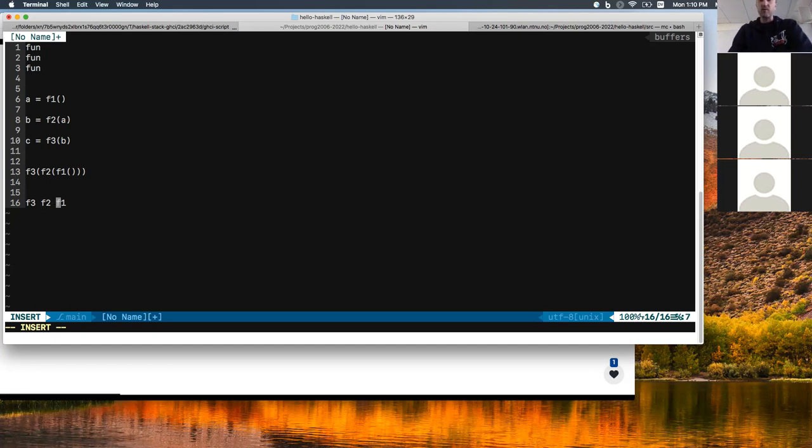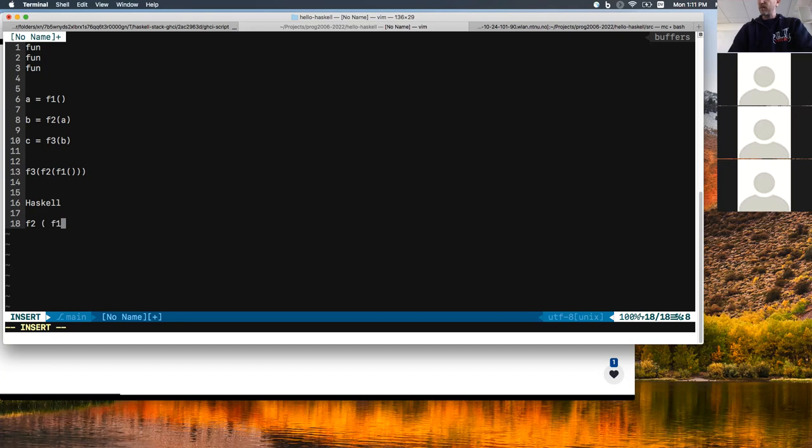And there are two ways of doing it. One way is by dot, by composing functions, saying I now have a function which takes one parameter, which is first fed to F1, and then whatever that produced is fed to F2. This is Haskell syntax. That works if I only have two. If I have more than two, or if F1 takes some parameters, I would have to use a dollar sign, or I would have to delimit it.